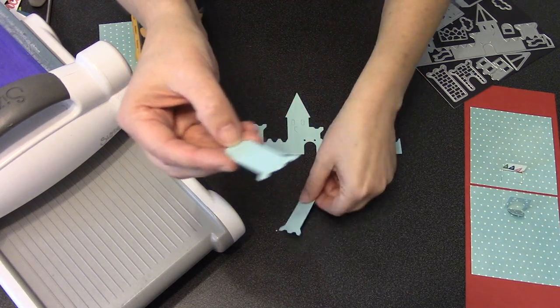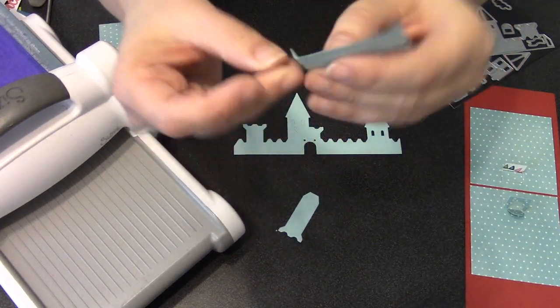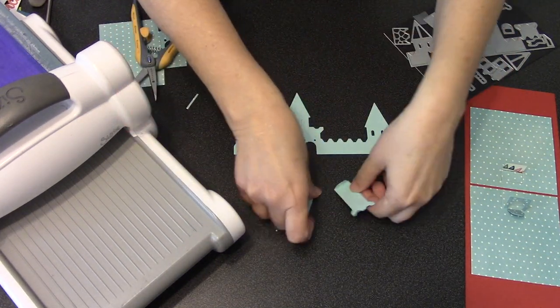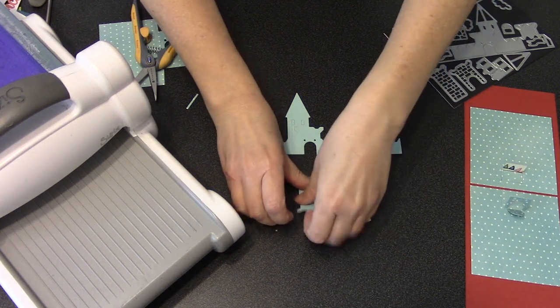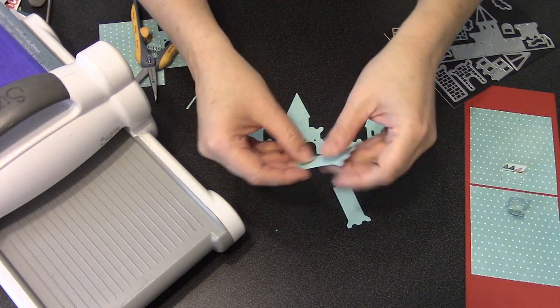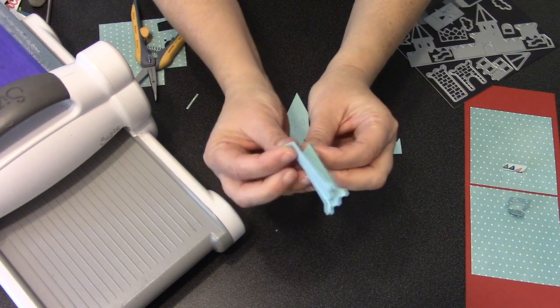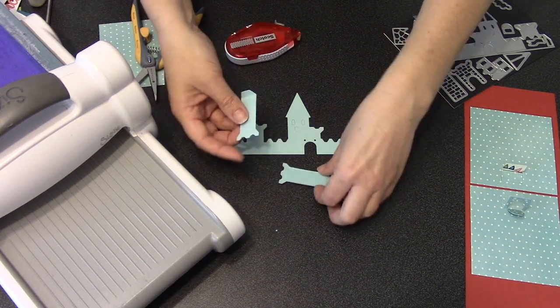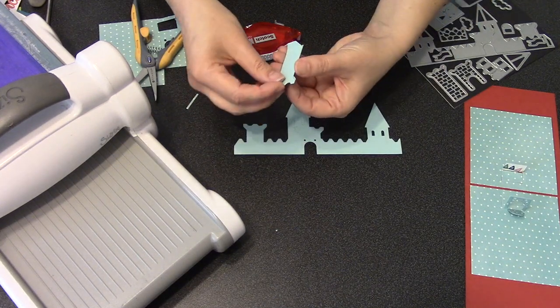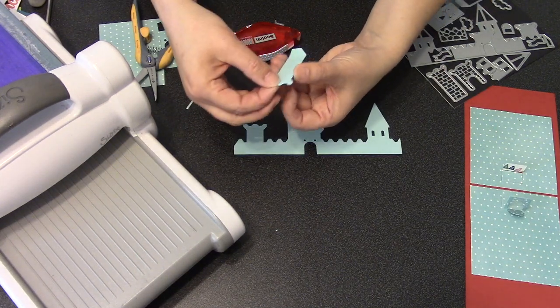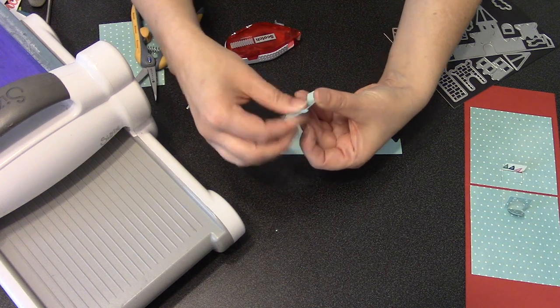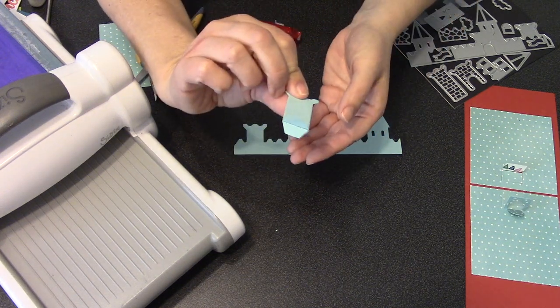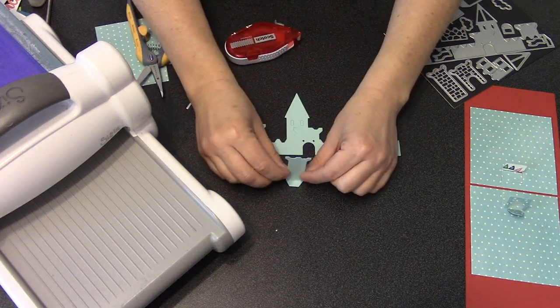Okay, back to our castle assembly. The towers that have a little foot at the bottom, you'd want to fold up on those tabs on both of the towers. Then the idea is that these will glue back to back, and then they'll be sitting on two little feet at the bottom. I'm just using a tape runner for this, and then I just want to line those up and get them pressed to each other. Now they'll sit over the fold of the card on those two feet.